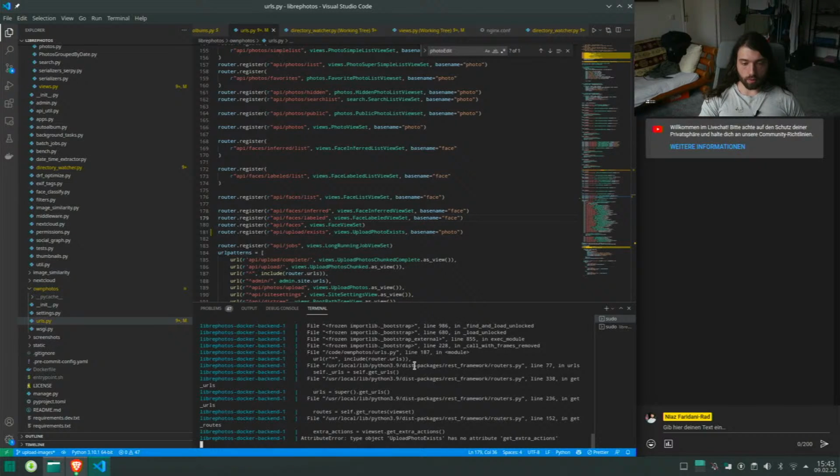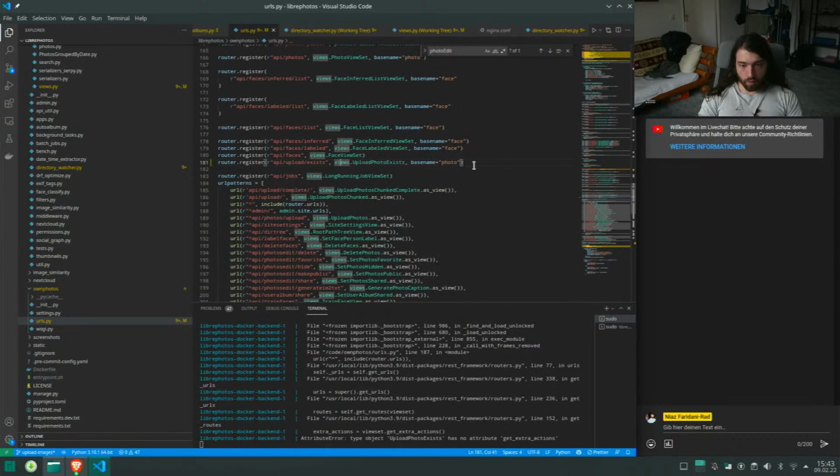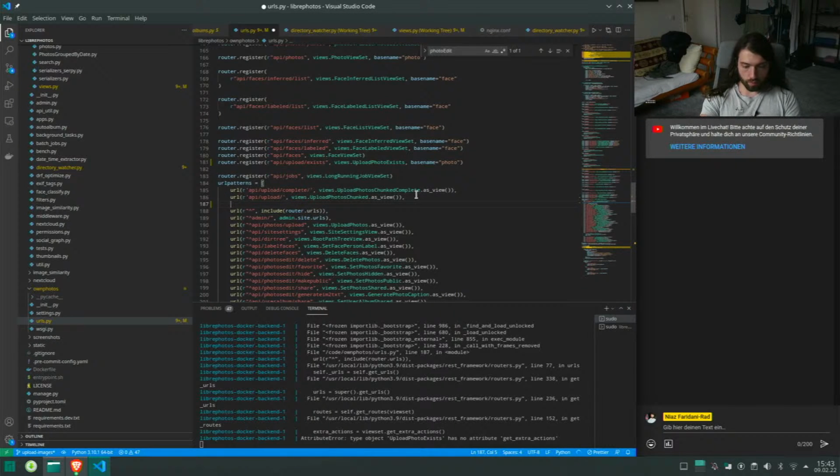Alright, it doesn't want to be at the router at all. So I will then just put that here. So URL basically. Very cool.